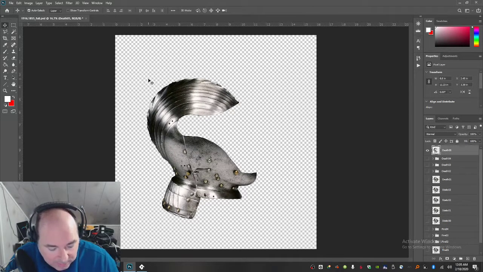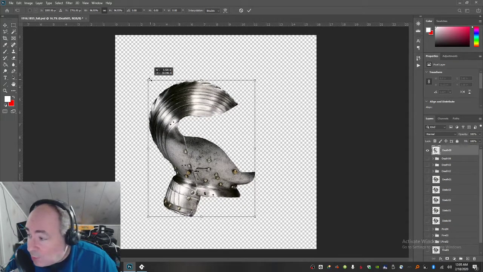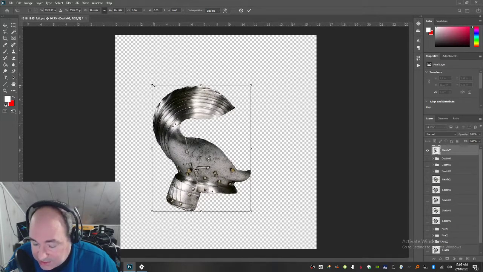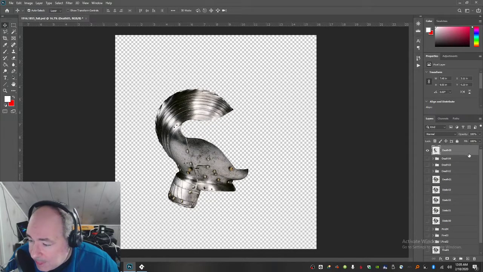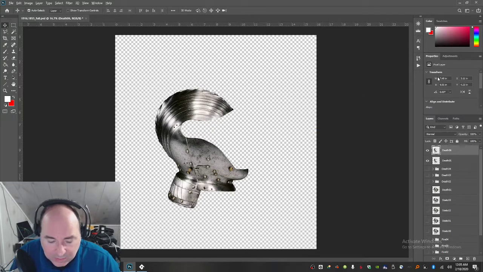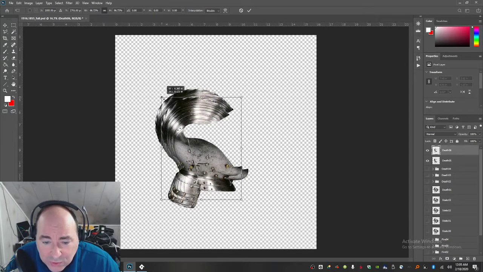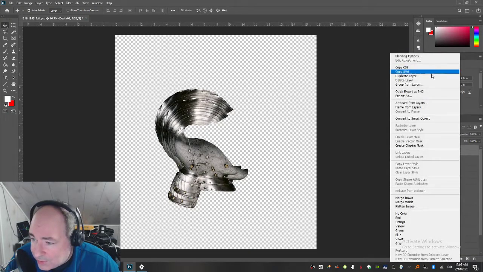Oops, that was the wrong button to press. Turns out if you hold the Alt key while resizing the latest version of Photoshop, it resizes from the center, which is a nice thing. 1, duplicate layer, Control T, Alt shrink it down, 2, beautiful. Don't worry, we're going to turn it off.